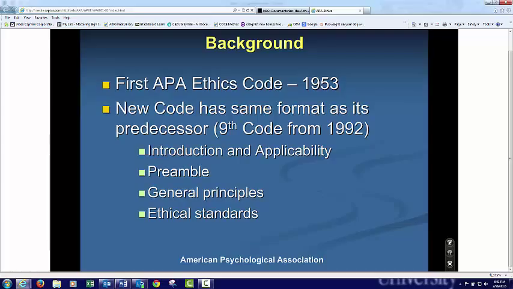The new Ethics Code follows its predecessor, the 1992 Code, in format and structure, and thus has 4 parts. First, an introduction and applicability. Second, a preamble. Third, a set of general principles. And fourth, the ethical standards.